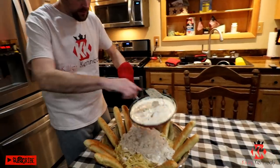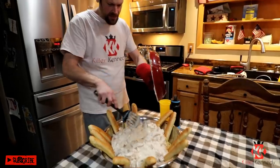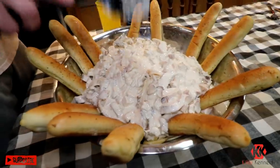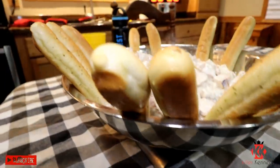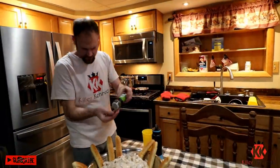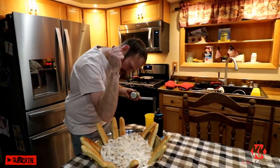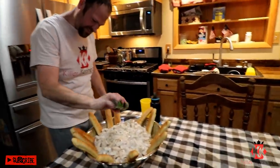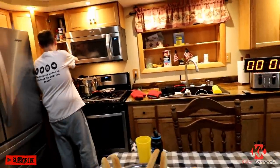Two going in. Look at that, Mr. Pool. Oh yeah. Is that like Salt Bay? Look at that. Authentic now. I think there's even like grated cheese up in there too.